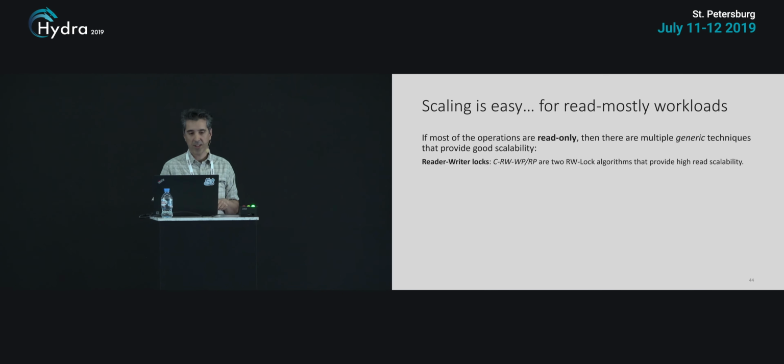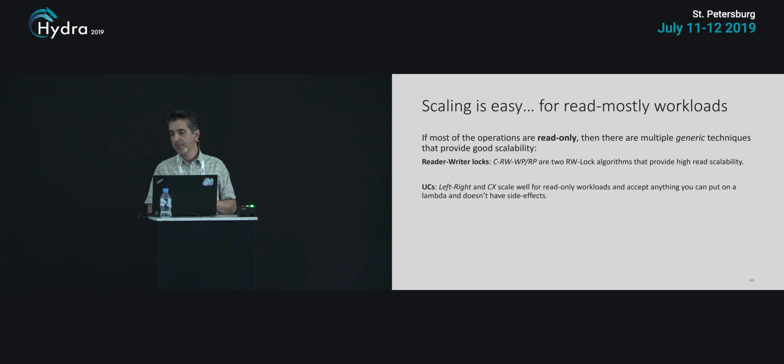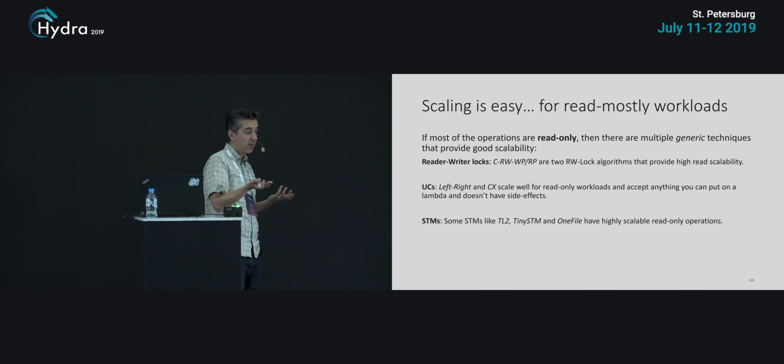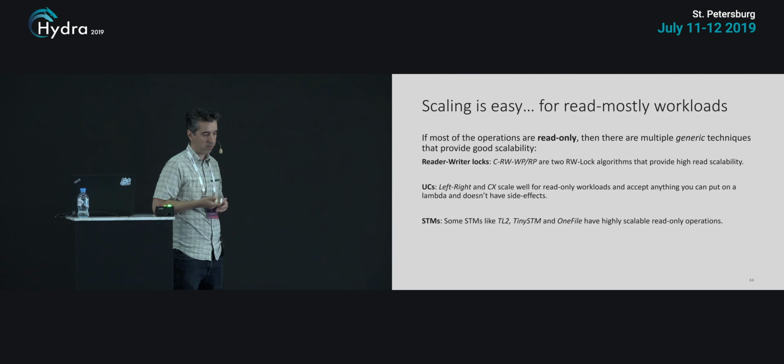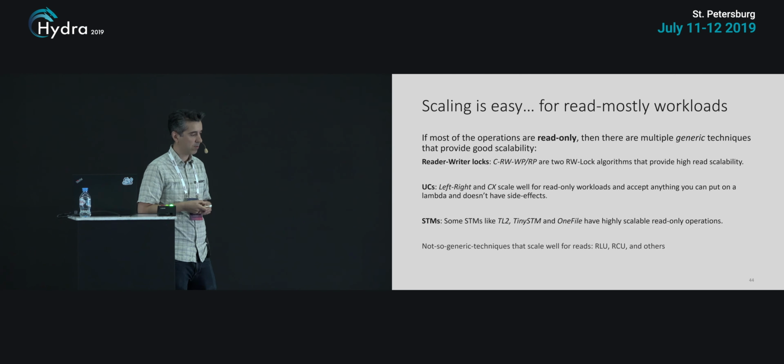There are references in the end, they're made by the Oracle guys. There are universal constructions like Left-Right and CX. They scale really well, even when there are writes, because it's wait-free for reads. Then there are the STMs, and these STMs are also blocking, but they still scale well for reads, and one of them is not blocking, and it scales as well.